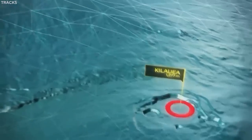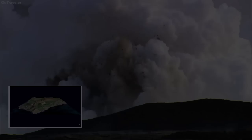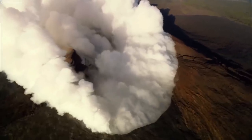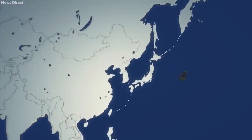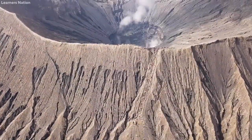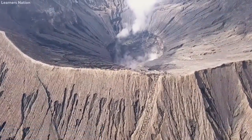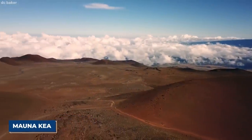Since two of them are still active, the island of Hawaii is continuously growing. Loa is the largest sub-aerial volcano, not only in mass but also in volume as well. The only historically known volcano that is bigger is the Tamu Massif, an extinct submarine shield volcano located in the northwest Pacific Ocean. Loa has relatively gentle slopes, with an estimated volume of about 75,000 cubic kilometers, but its peak is around 38 meters lower than that of Kea, which is also its neighbor.